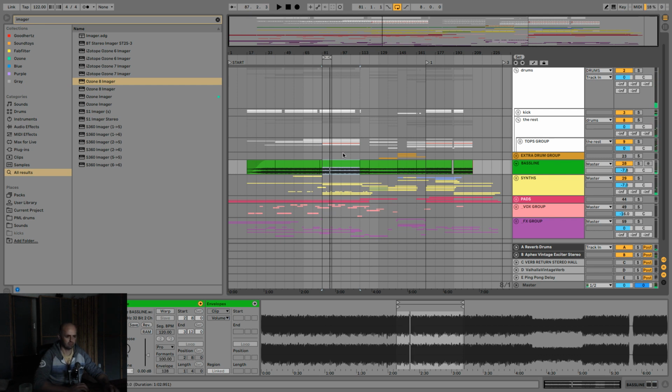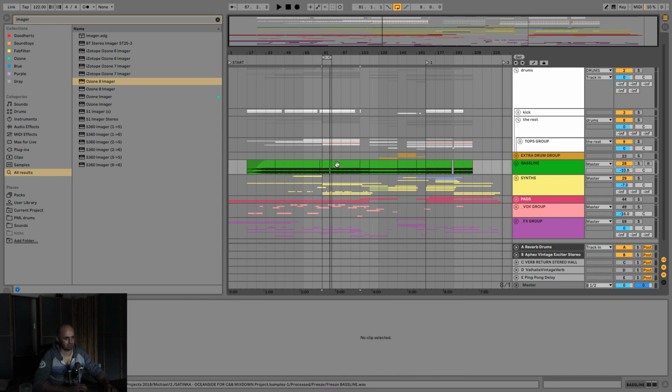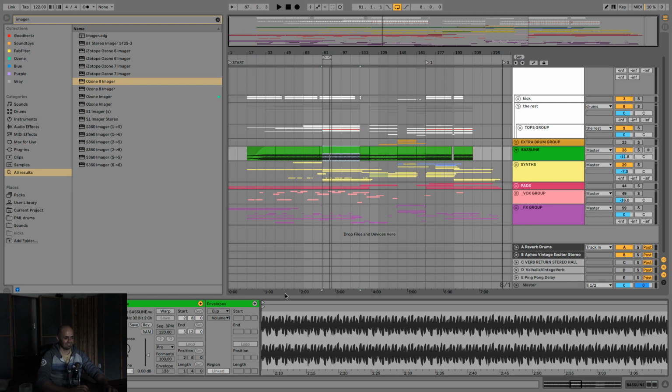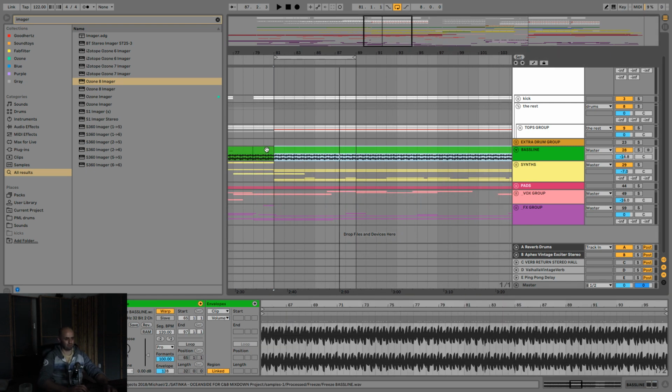Uh-oh. Oh no, he put the warp thing. Oh man. So this must be like, I don't know what he did. Satinka, what did you do? Oh no, it was warped and all weird.